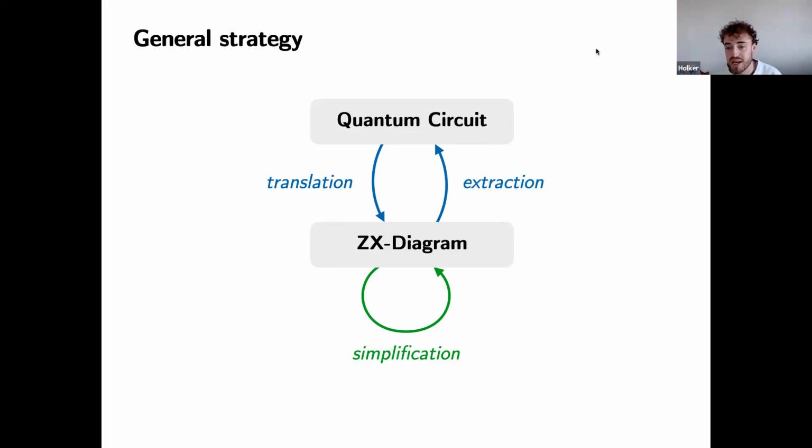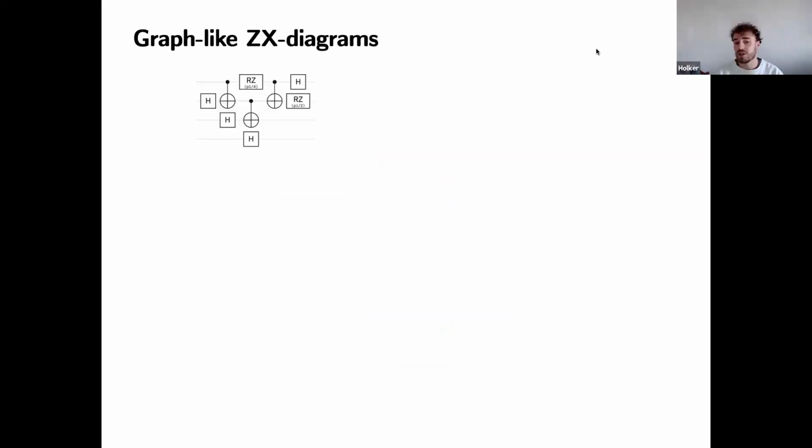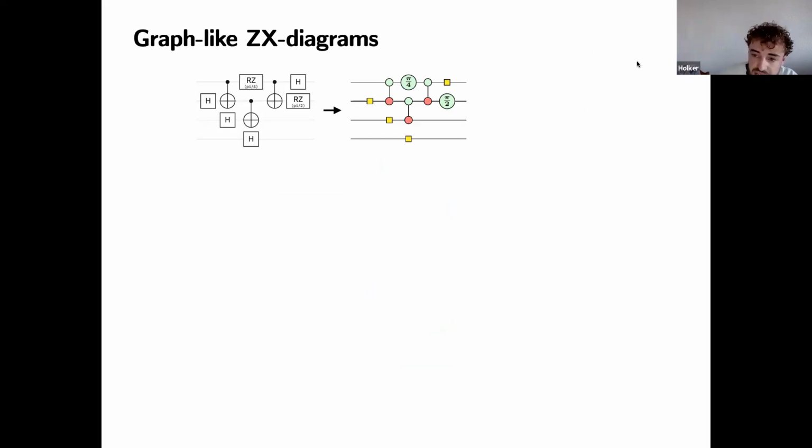That's the general strategy, and we're mainly looking to optimize the total number of gates, and in particular T gate count, the number of non-Clifford gates. What this new strategy focuses on more is optimizing the number of two-qubit gates, so reducing that as much as possible. So initially we take our circuit and translate it into the ZX calculus, and then it's beneficial for us to translate this diagram into a graph-like ZX diagram.